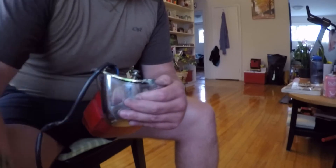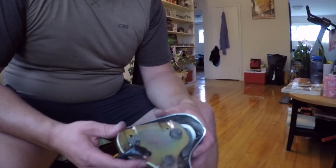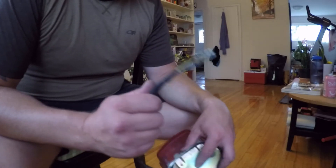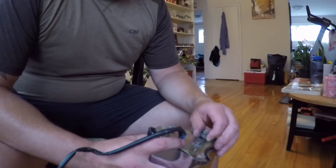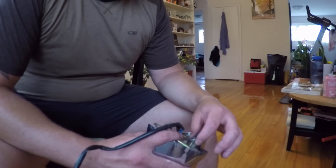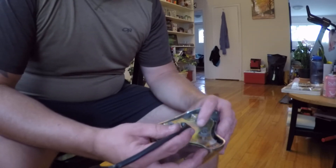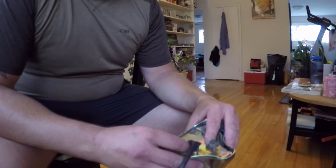Hey everybody, welcome back to the living room. Just to bring everybody up to speed: I moved everything back in, grabbed my wife's tail light from her bike. Yamaha has a different setup - it wasn't as easy to get to, same but different. I took the whole mount off - this wire goes up through under the seat and is held on by a bunch of tabs. Skill level is probably like one wrench out of five.